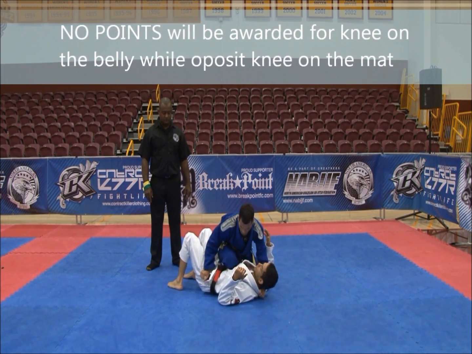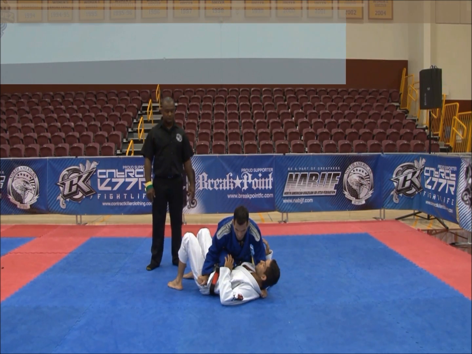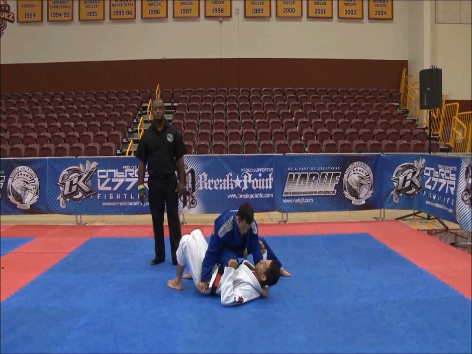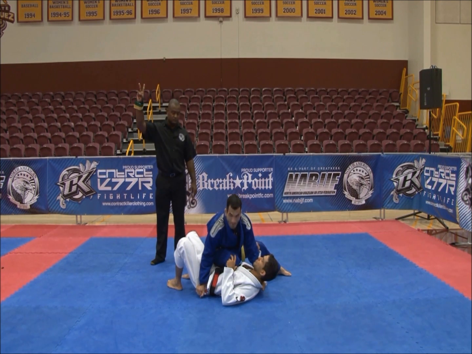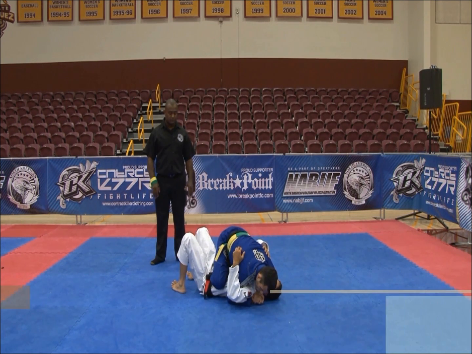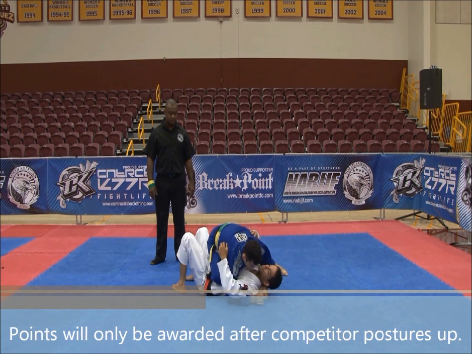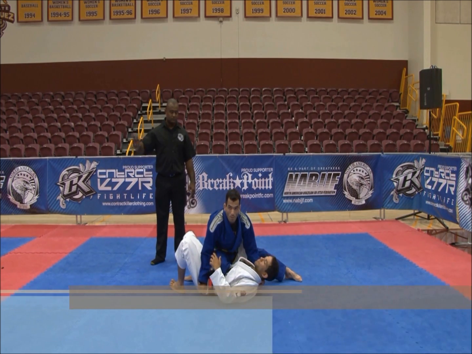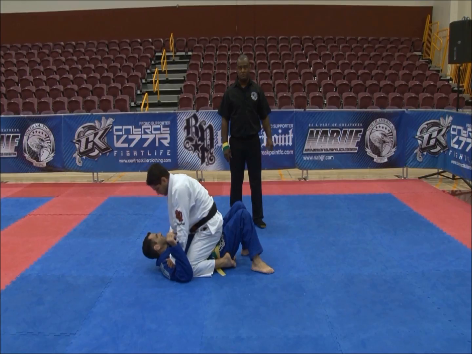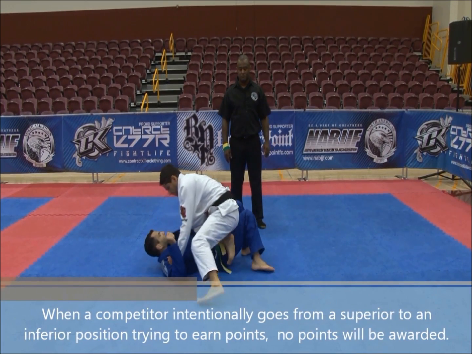No points will be awarded for knee on the belly while opposite knee is still on the mat. Points will be awarded after opposite leg comes off the mat and position is established for 3 seconds. When attempting knee on belly position, competitor must posture up to establish control before referee will open count and award points. When a competitor goes from a superior position to an inferior position, no points will be awarded.